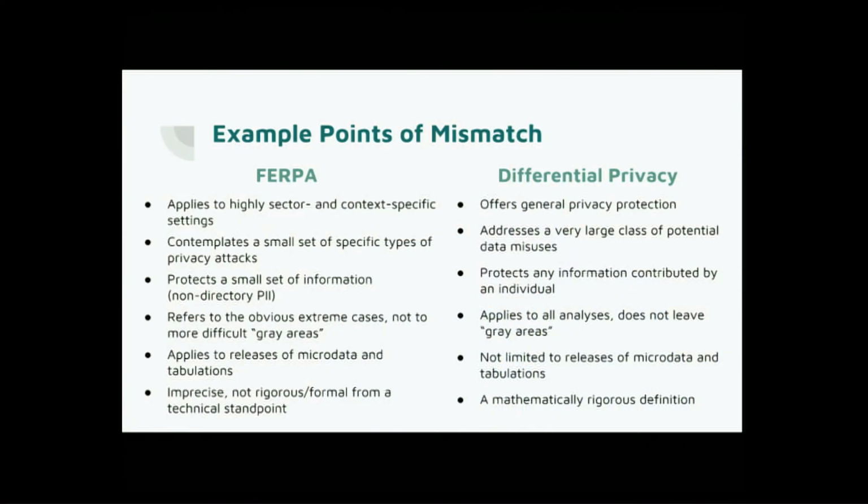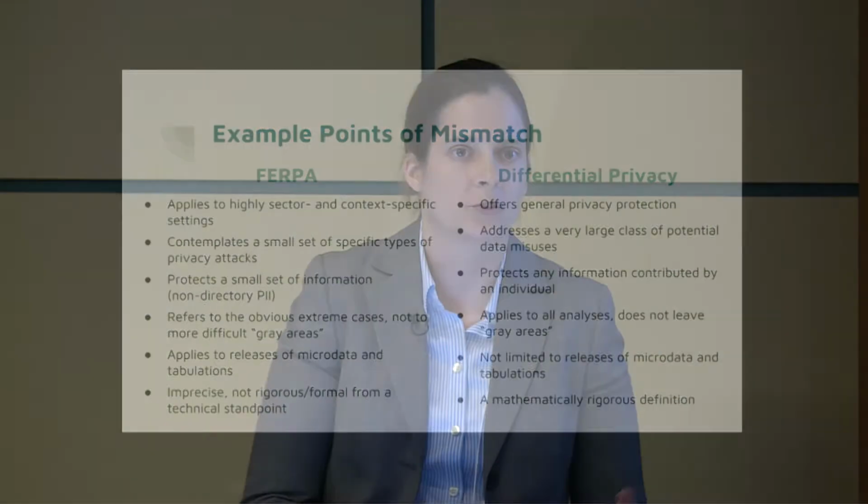FERPA applies to highly sector and context-specific settings. Certain pieces of information about students within a school are protected. And you can imagine if you have a data set with data from multiple sources, you might have to protect information about students one way and information about medical patients in a different way. And so this sectoral approach can create challenges, whereas differential privacy offers this general privacy protection in contrast.